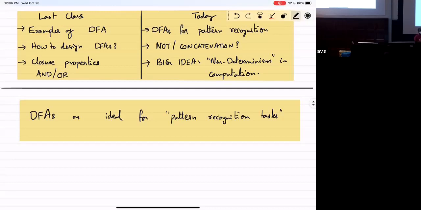And now maybe somebody comes and says, I want to check if the patterns 1101 and 0101 occur in the string. How do you do that? Well, I can do ANDs of DFAs, so I can do that. So this is just one conceptual way of thinking about one of the purposes of DFAs, which is that you can do pattern recognition using DFAs. That's not their only purpose, but it's often one of their main uses.